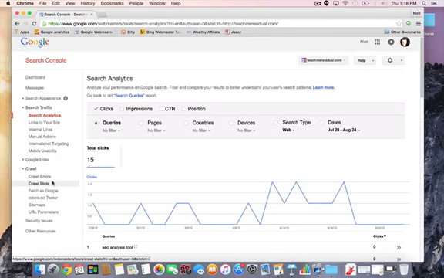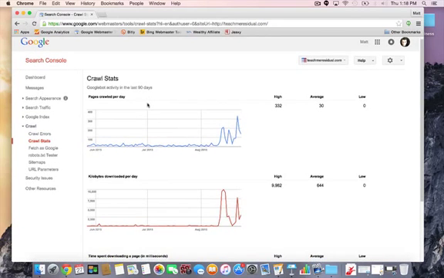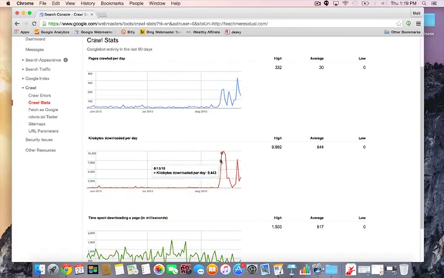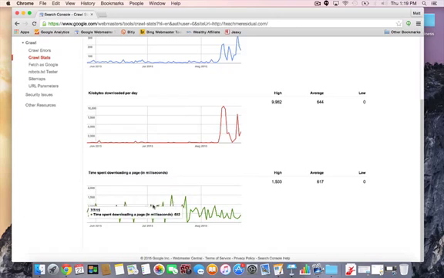All right, so next we're going to check out crawl stats. We already checked out crawl errors. Crawl stats shows us a few different things. Pages crawled per day is just showing us the activity Google is having on our site. So obviously this is good, and this is also good. This means that they're spending a lot of time on the site lately. Now this is about the only important thing to really cover on this page.